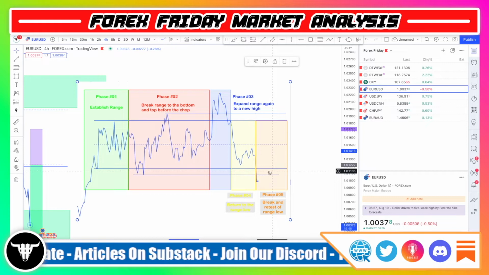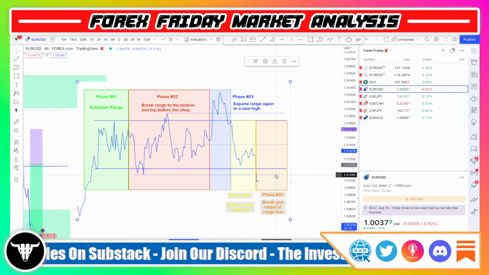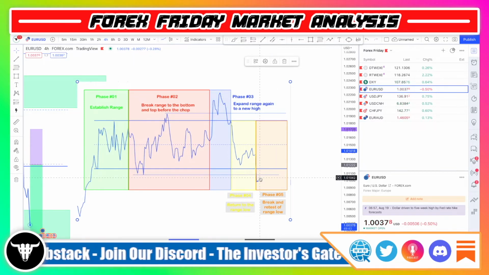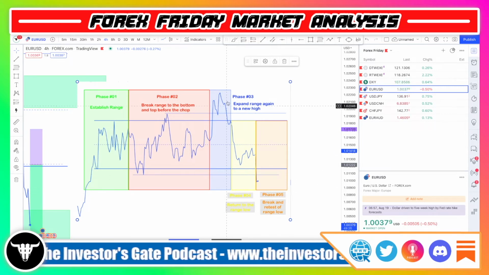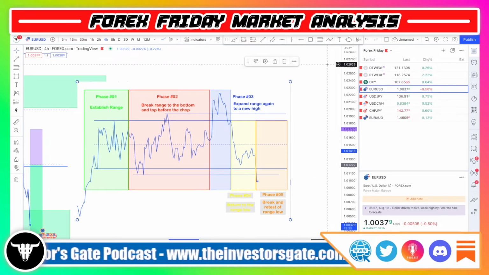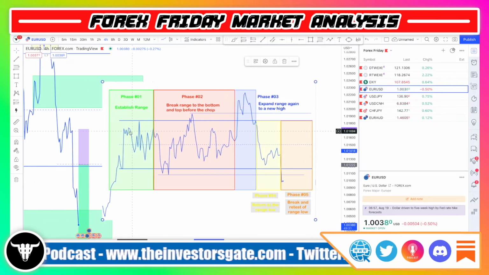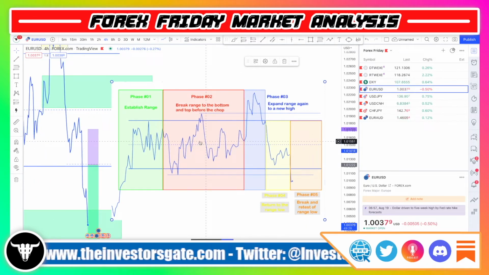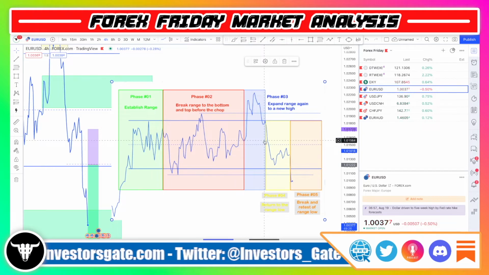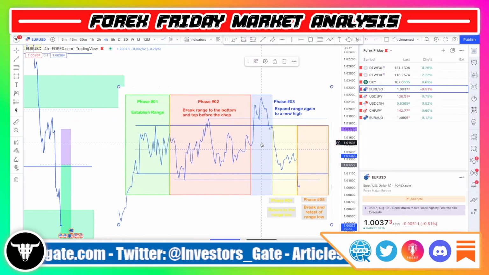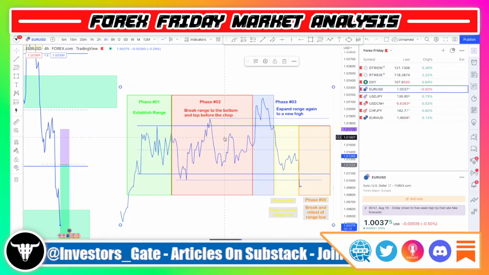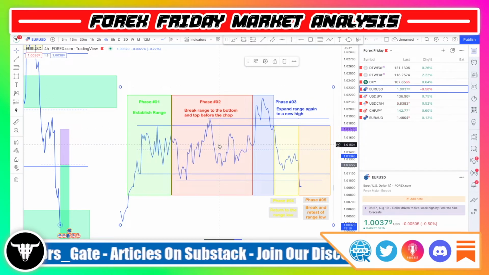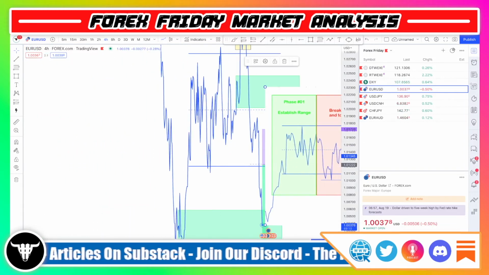I purposely left this open because the phase 5 can vary a little bit more. It really depends on context and maybe the macro outlook, which direction the trend is actually going to go, because it could just be another excessive expansion kind of like this and then a continuation up to the upside. But either way, this pattern you will see all the time. And so it's good to get that in your memory. Just solidify this. Take a mental picture of that. Because that is what we're seeing right now.